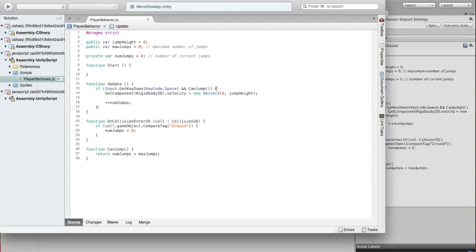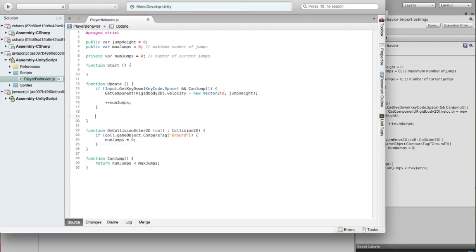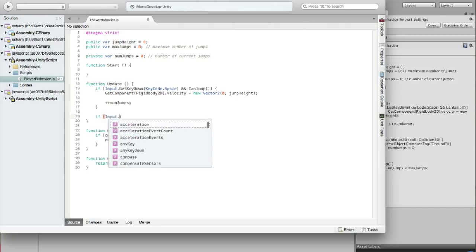And we'll just say if the input GetKey. Now this time it's not GetKeyDown. The reason is GetKeyDown before was for every time we press space, we wanted it to check for jumps. In this case, for moving left and right, you want the character to move to the left or to the right as long as you're holding the key. GetKeyDown only fires once per stroke, so we want to be able to hold this down. As long as that key's held down, sending the signal, we want to be able to move our character. So not GetKeyDown, GetKey this time.